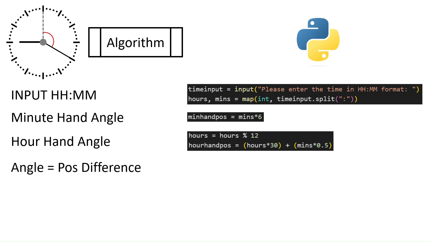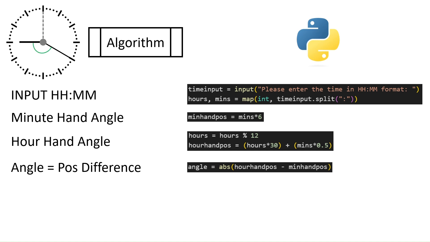Now, to find the angle between the hands, we just need to subtract the two hand positions, but apply ABS on the outside for absolute value. We're only interested in the positive difference between the two hands, removing any negatives when the minute hand is ahead of the hour hand. Also, the angle we're pretty much always interested in is the smaller angle rather than the larger reflex one. So if our angle is greater than 180, just subtract it from 360 — the whole circle — to grab the smaller angle.